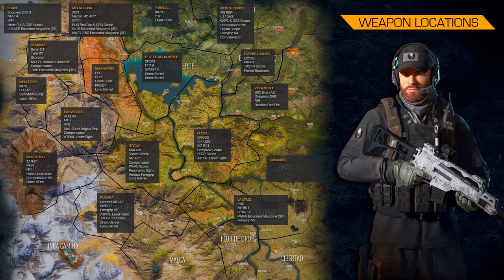West, once again, we find Caimanes. Here you can find the 5.56Xi assault rifle, SR-25 sniper rifle, EXPS-3 scope for the assault rifles, submachine guns and light machine guns, and the PMAG 50-round magazine for the assault rifles.